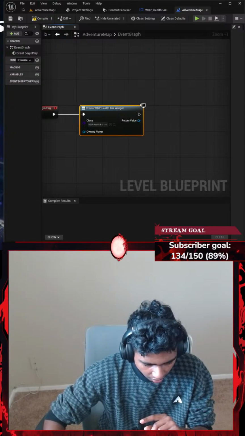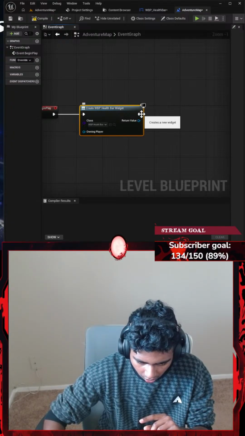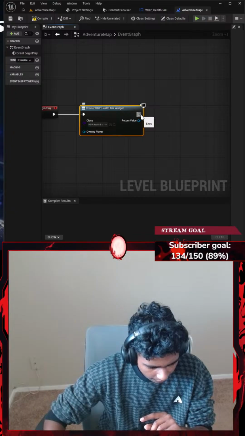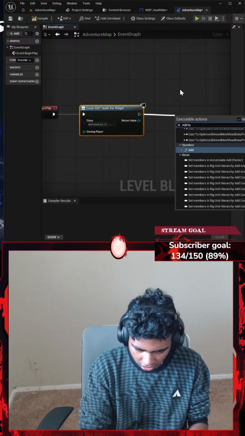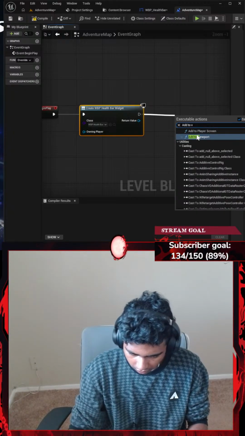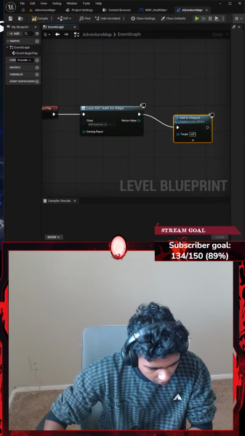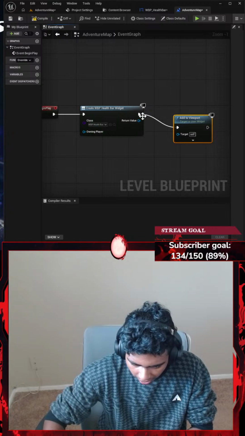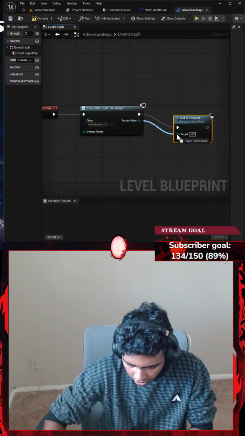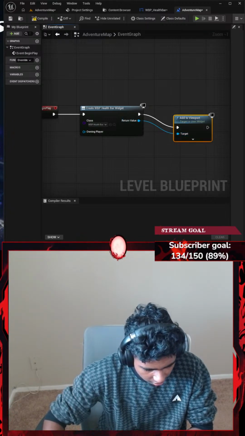Drag from the white arrow output pin of create widget node. Okay. Add to viewport. Let's go with add to viewport. There we go. And then connect the blue return pin from create widget into the blue target pin. The blue target pin. There we go.